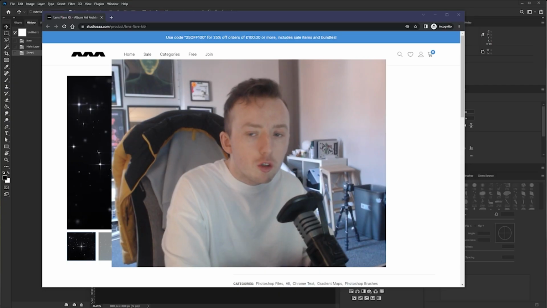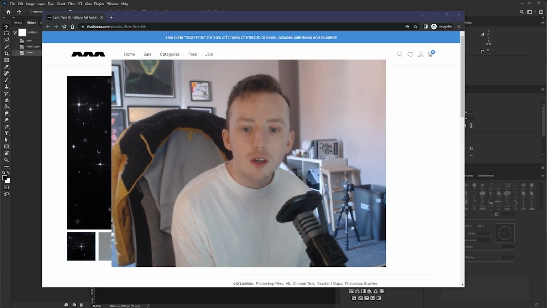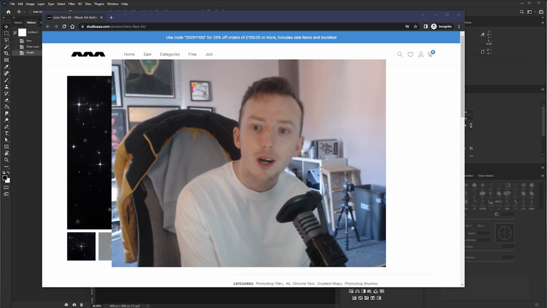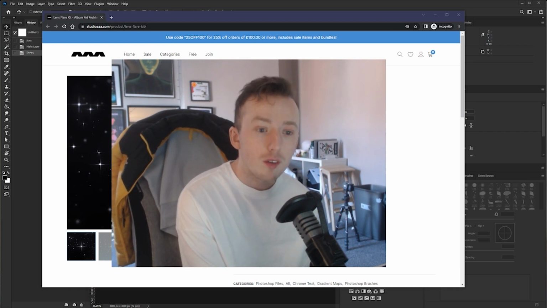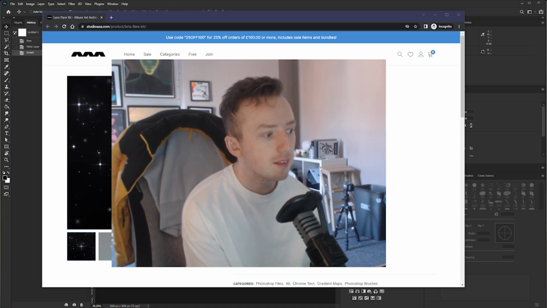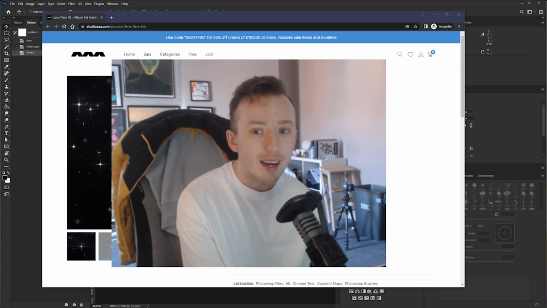So before I jump straight into Photoshop, it's really important that whenever you're creating anything, you need to know what the rules are so you know how to break them. I do see a lot of people using this pack, not wrong, but just not to its full effect, or just not in the way I use it basically.